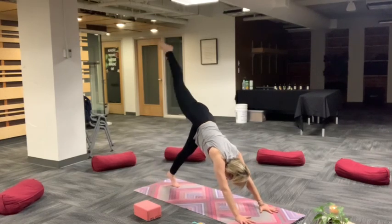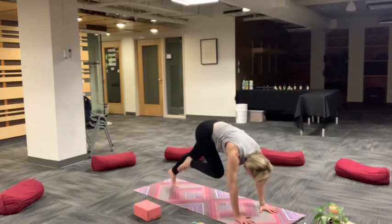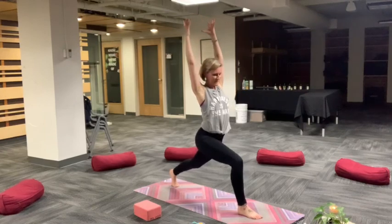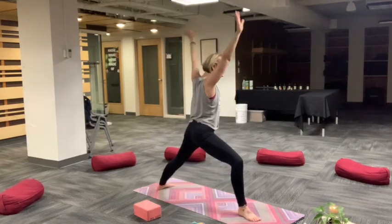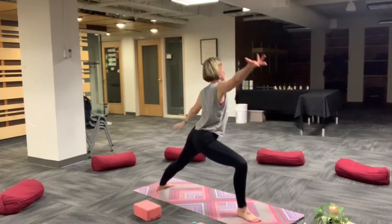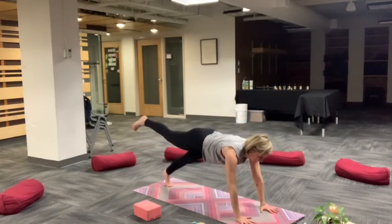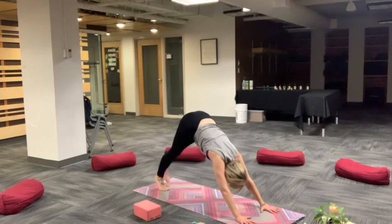Inhale, rise back to downward facing dog. Let's flow. Inhale, reach your right leg up and back. Exhale, knee to nose. We'll cross opposite elbow, same elbow, three point. And then come through, low lunge. Inhale, rise, crescent. Exhale, dip back, open up. Inhale, reach, crescent. Exhale, open up, warrior two. Inhale with the breath, exhale extended side angle. Reverse, up and back. Deep breath in, exhale, down to the mat. Let's take a lunge twist as you breathe in. Exhale, step back. You can hold one leg plank here into downward facing dog. Bend the knee, open up the hip. Release back to downward facing dog. Inhale, left leg up and back. Exhale, knee to nose. Inhale, reach. Exhale, left elbow. Inhale, reach. Exhale, right elbow. Tap. One more time, inhale, reach. Exhale, low lunge.